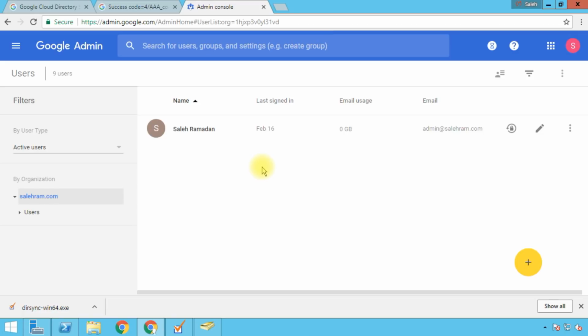What's left for me now is to show you how you can set up a scheduled task for the sync to be automated. You can set up the task to run multiple times per day or even one time per day. For this you need some information about the command line tool that comes with the GCDS, and there is a link on the Google help site that will give us the available arguments for the sync-cmd.exe file, which is the command that we're going to use to do the automated sync.